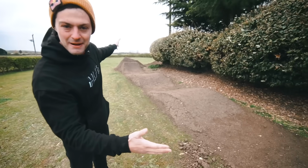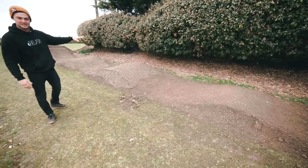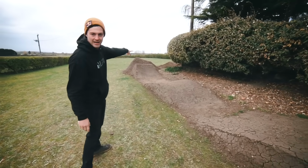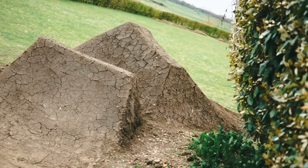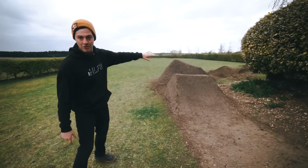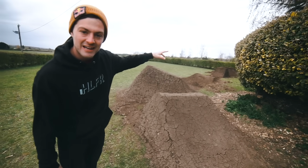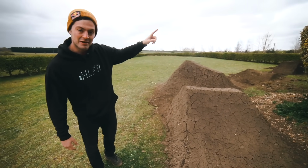And welcome back to the backyard lockdown trails build, where we've already built a sick triple roller, 3 pump bumps to build speed for the right hip, which is there. That looks really cool. This is all looking pretty ready to ride. And then going around the corner, we've got the cambered pump bump into the tombstone takeoff. And there's a little sneak peek of the new landing, which we're going to be cracking on with very shortly.